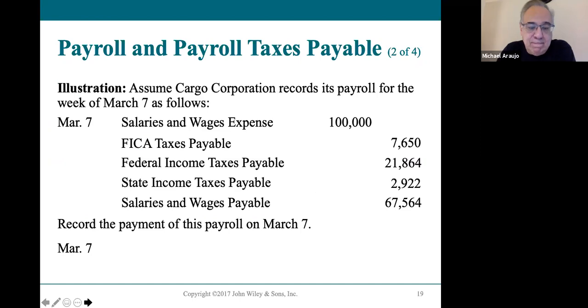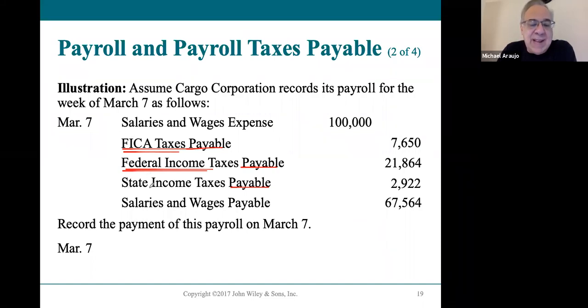Okay. Simple enough. The biggest issue you've got to understand is that the FICA taxes, and all the taxes that they take out of your pay, are a liability for the company because it's not their money. They might withhold it from your check, but they're withholding it for another purpose. FICA taxes and federal income taxes withheld from employees' checks are due to the IRS. The IRS is the collection agency for the federal government. These two are federal taxes.